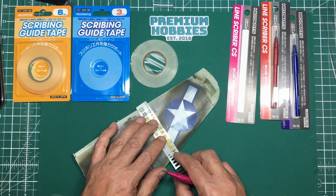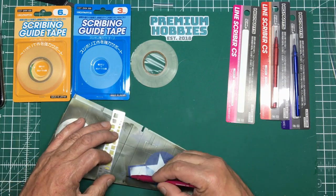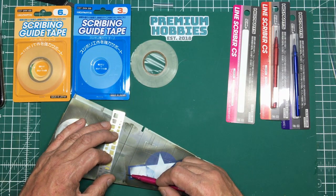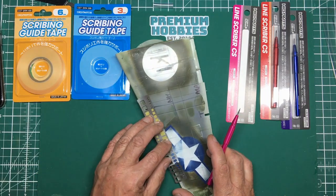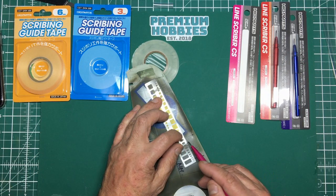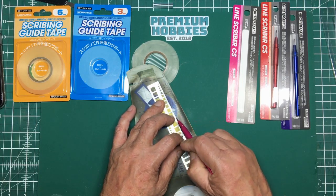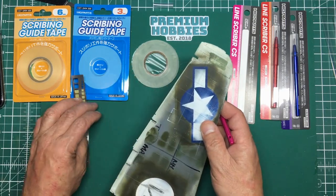So if we attempt to put a line in here, so I've got a line across here, okay, which I'm just going to chase because I want to make sure I've got a nice line in it because it's got a lot of paint in there. So I'm just going to put that in the line and just come down. There's so much paint I can't even pick it up. So I'm going to put my tool in the groove like so, get my scriber up against it, and then I'm going to come along and rescribe that line in there. And there we go, we've got a nice sharp line now to work with.